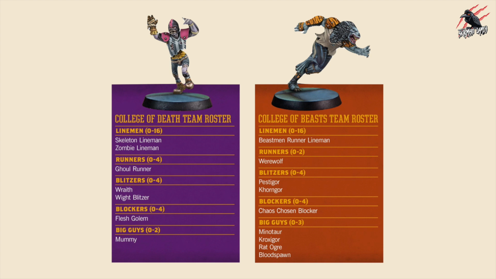So you can see for the College of Death, you've got the linemen, 0 to 16, and the two different ones you can choose, skeleton and zombie. And for your runners, you've only got the Ghoul Runner. Blitzers, you've got the Wraith or the White Blitzer. Blockers is the Flesh Golem. Big guys is the Mummy.